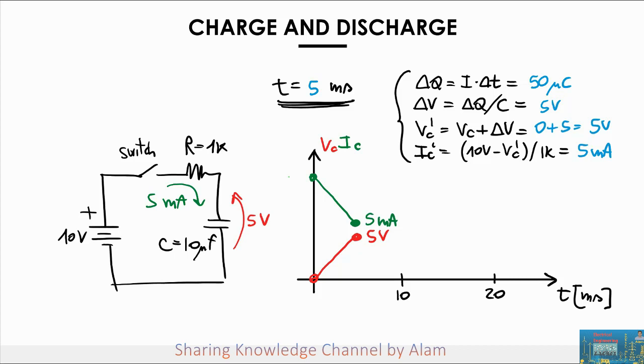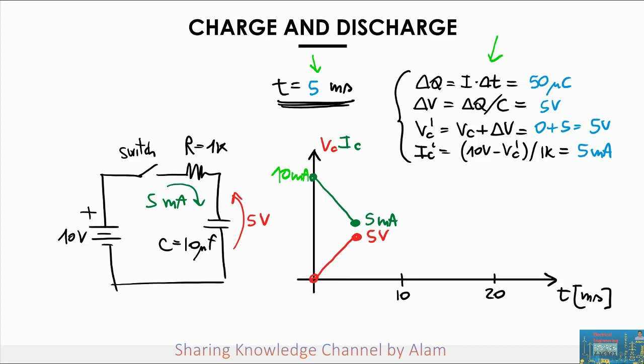Let's continue the analysis of the circuit and let's see what happens when we get to the time 5 milliseconds. Now here everything is already solved, but I'm going to guide you through it. So before we said that the current was equal to 10 milliamp at time 0. Now we simply go through this equation one by one, because as you can see, the result of this equation is to give us the new value for the voltage and the current.